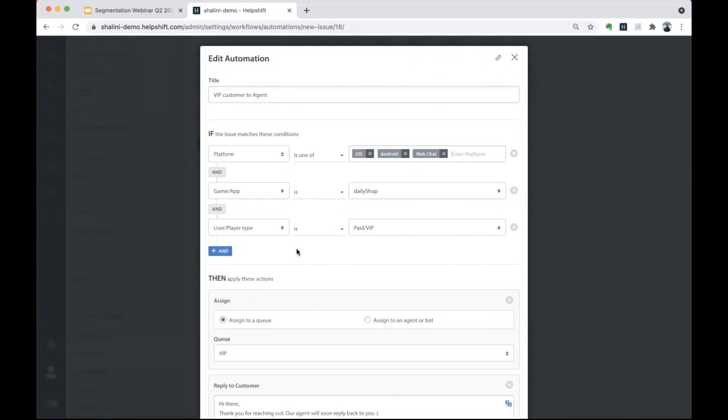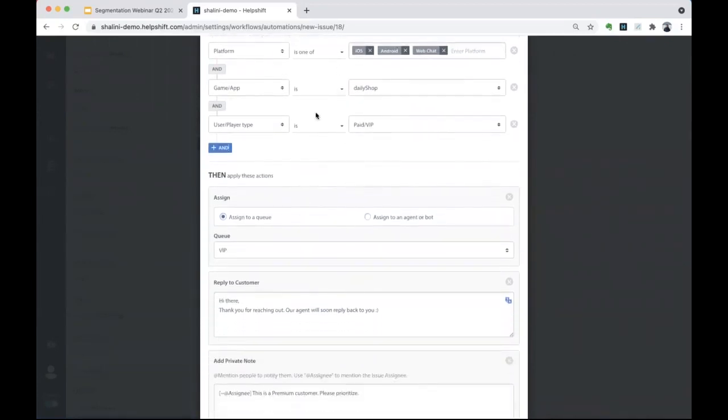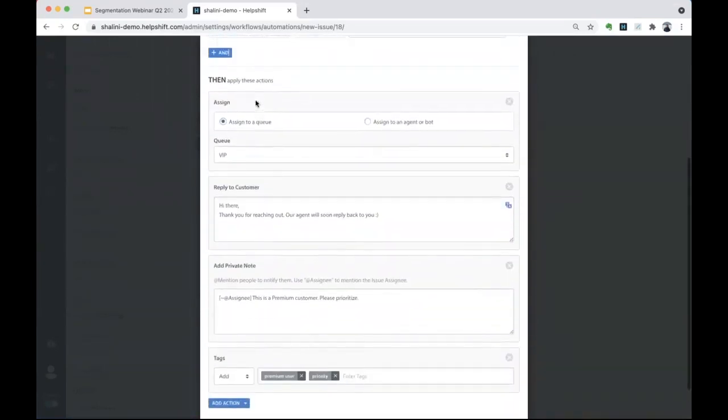Most important, if the user or player type is set as paid or VIP as a result of SDK segmentation, then we assign the VIP issue to a VIP queue, which is already set.